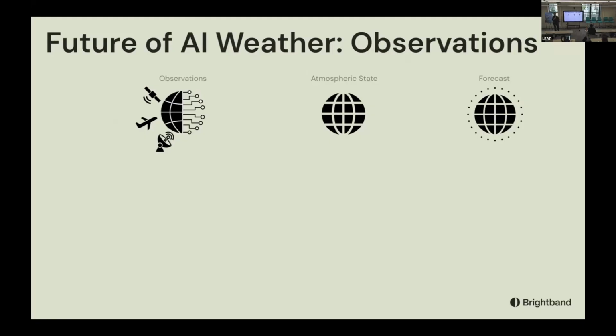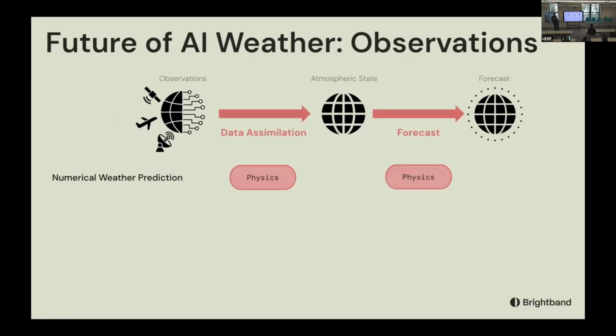And you want to take that atmospheric state and feed it into a forecasting model, which is going to auto-regressively roll that out and give you predictions. And traditionally, until now, with the great revolution in numerical weather prediction, we were able to use partial differential equations and, very broadly speaking, physics to do both of these steps.